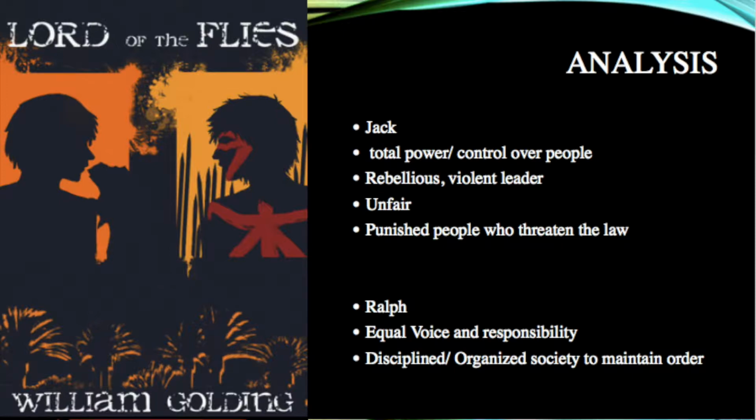Ralph believed in institution, moral order, and his care for safety, protection, survival, and rescue to be found. Jack believed in dictatorship, the ability to control the tribe, and his savage and chaotic way of living, similar to Hitler as he tortures people, and destroys the island with a forest fire and targets.